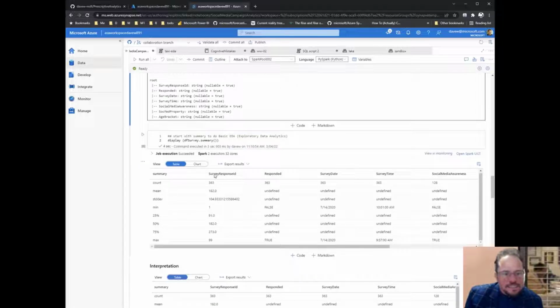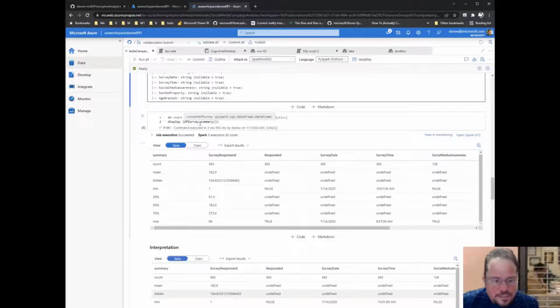So the first thing I'm going to do is take a look at the summary. I showed you this in the last one. Summary shows you all the interesting things. So here, there's only 363 rows, so there's 363 surveys. That sounds dumb. That's not enough. That's not going to give you a representative set, but okay, fine.